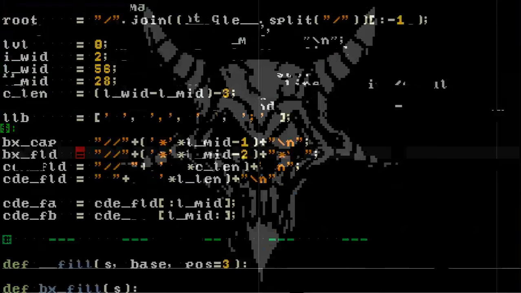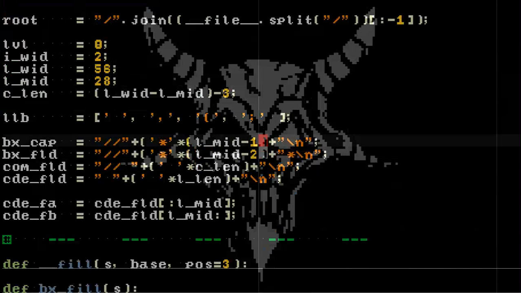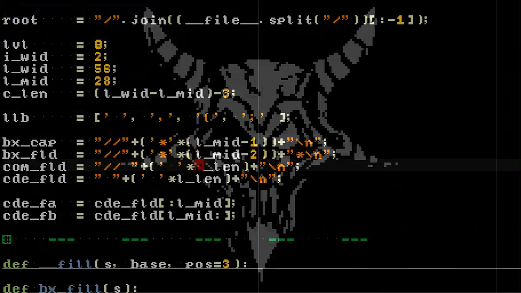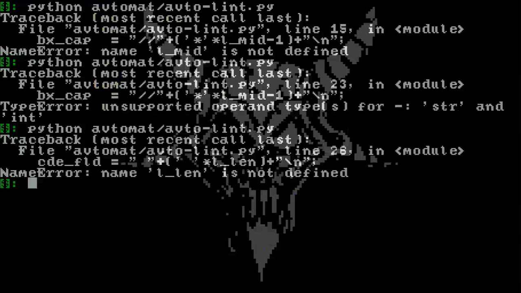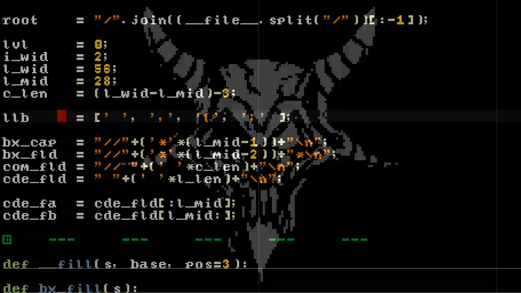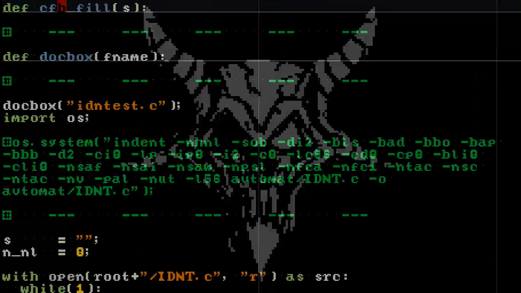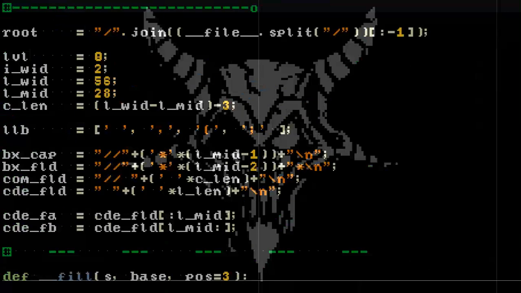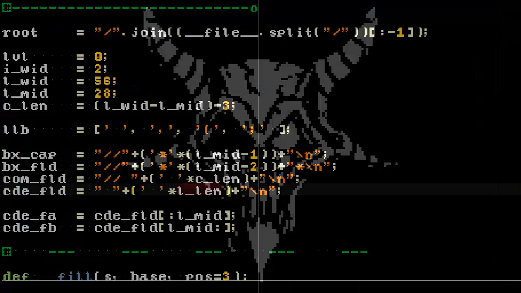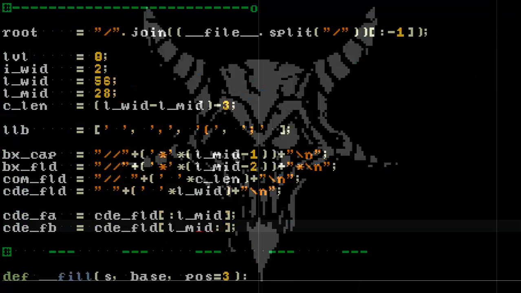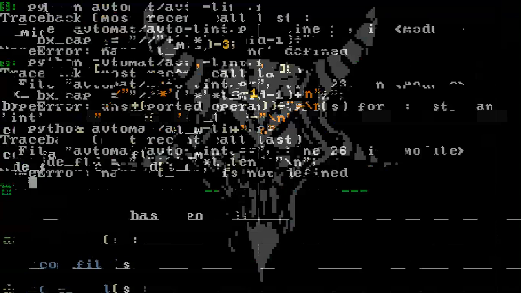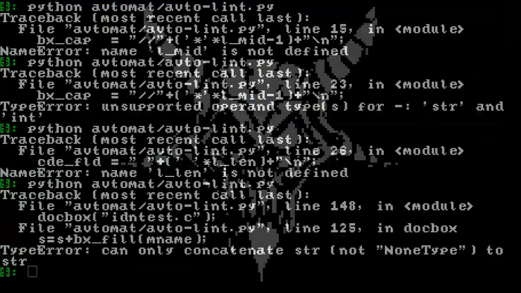Oh right, so I need to. It thinks I'm trying to subtract from a string. In which world would I want that? Alright, so 26. What do you mean there? Island. So more forward declare thing. Line length. I'm pretty sure I wrote a line length. Huh. L width. Right. Sure. It's the same thing. I just misplaced the name. Okay, let's try that. And I'm still having errors. That's just beautiful.